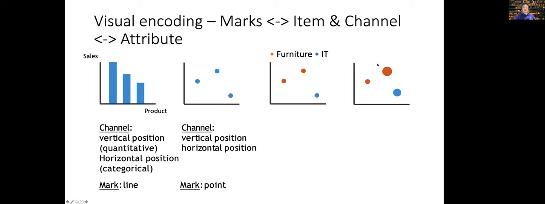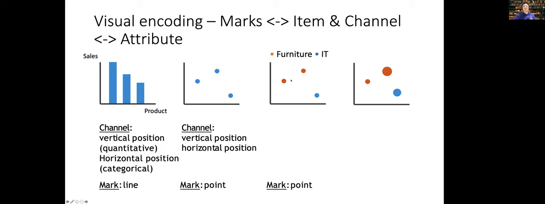Okay, and as I said, the items and attributes always come from the data, for example your spreadsheet. In this case, the items are the three products you want to show in the validation. Again, this is the same as before, that part didn't change. Let's say this is product 1, 2, and 3, and these are still the same three products. Maybe I should show that. Okay, and so here, if we want to represent each mark, we're still using point. So we can still say the mark is point. The item itself is not the point. The item will be the product, and the mark to represent them is the point.